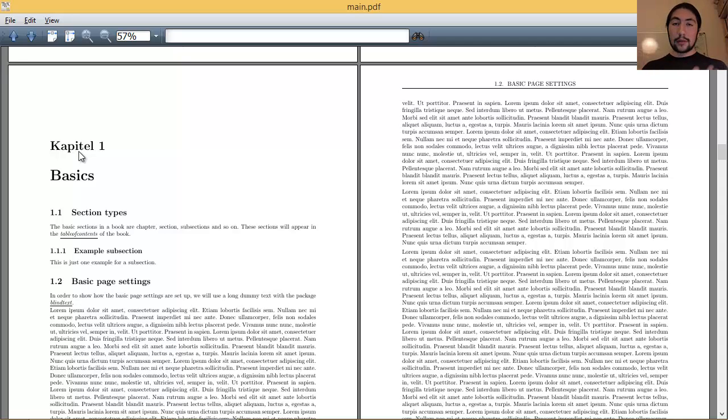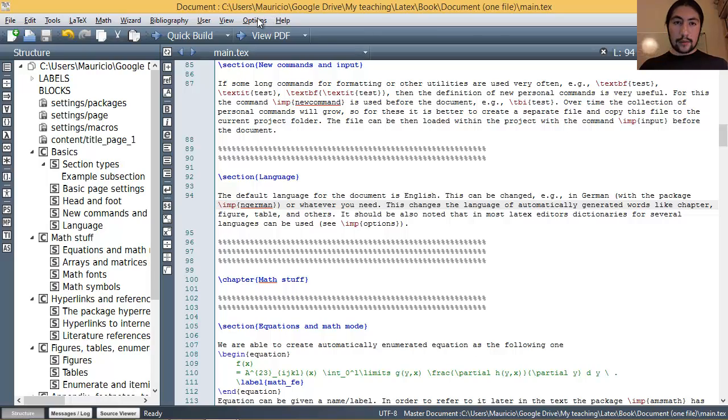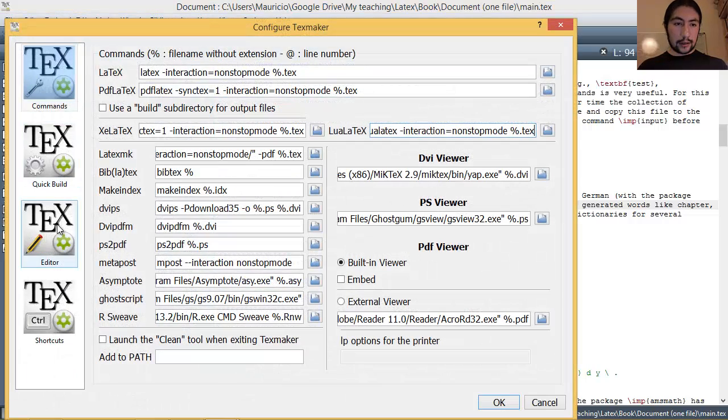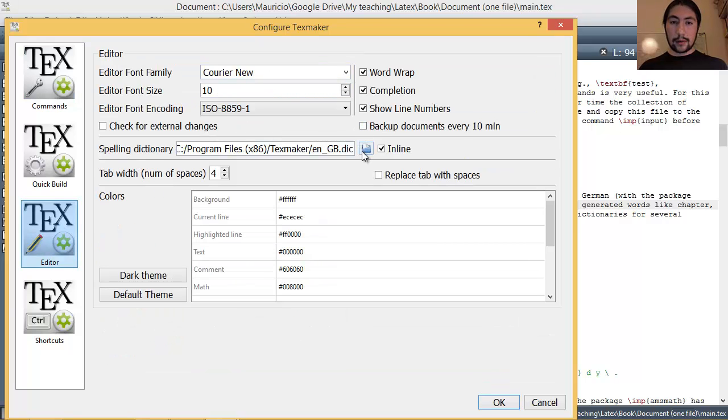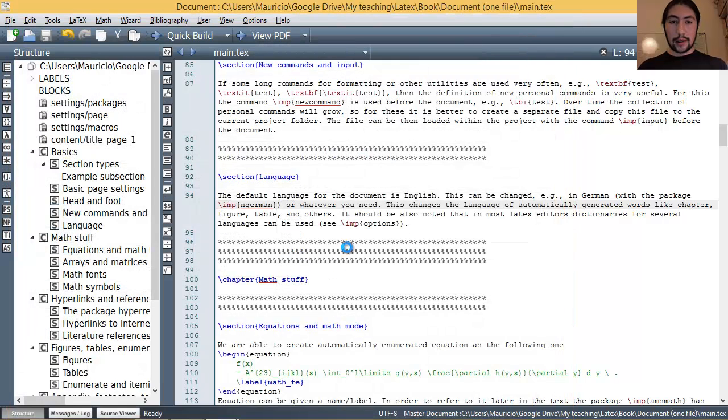In that case, you will have to search the internet for what the package is for the language that you need. But there are already a lot of those packages, normally embedded within the distribution, for the most common ones. The other thing was that, let me turn that off again, save and close. Also, within your editor, if you are writing something in another language, you can just go and look for another dictionary, so you can check the spelling of what you're writing.